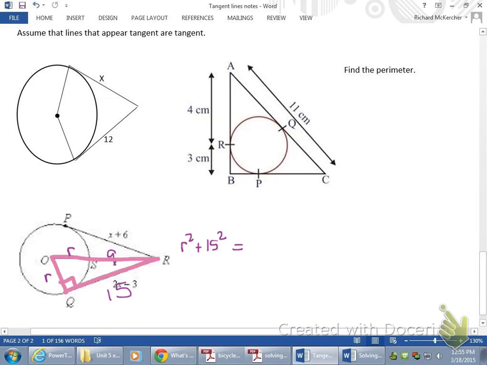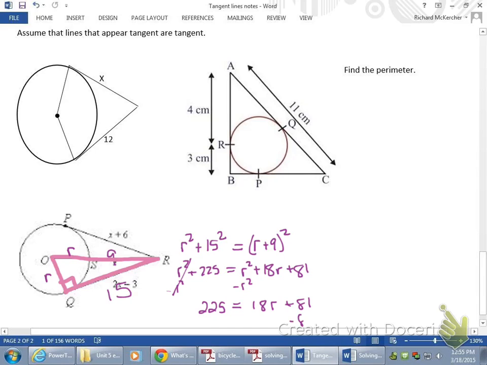And so far, you get that r squared plus 15 squared has to equal, my question is, how long is this? And that is (r + 9) squared. Now, this is a good Math 3 problem because now I have to square this binomial. So if I FOIL out the binomial, I get this. I subtract the r squared, and something lovely happens. What I thought was going to be a quadratic problem isn't, and it ends up being pretty quick. I can solve for r now and find out that the radius has to be 8.